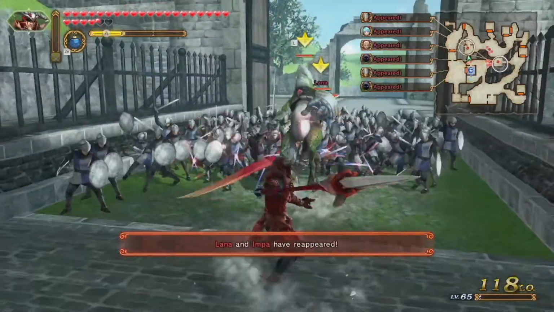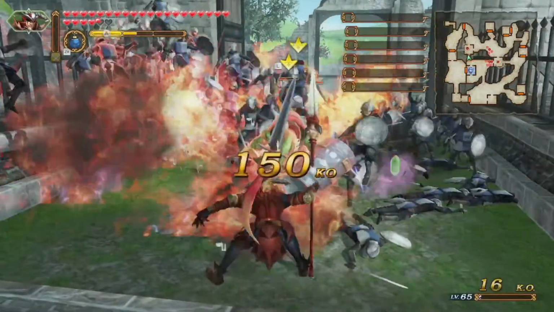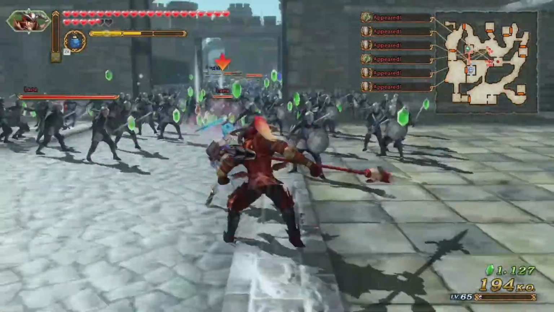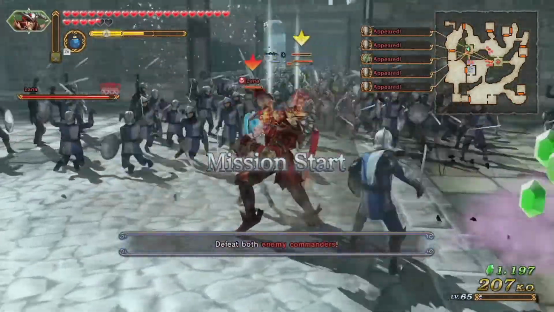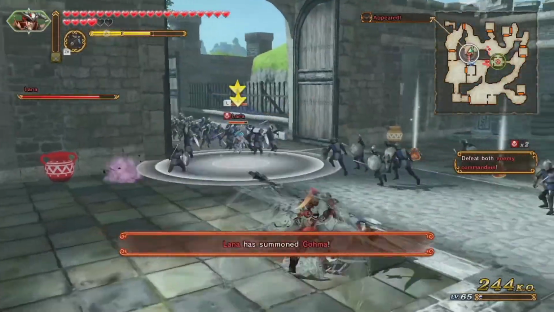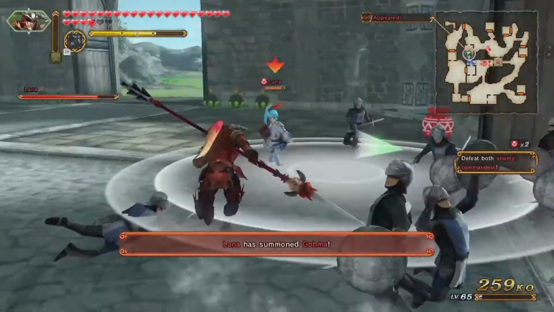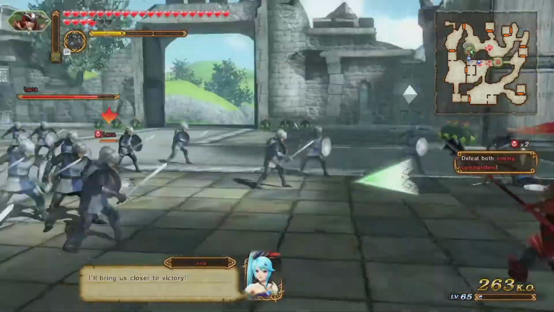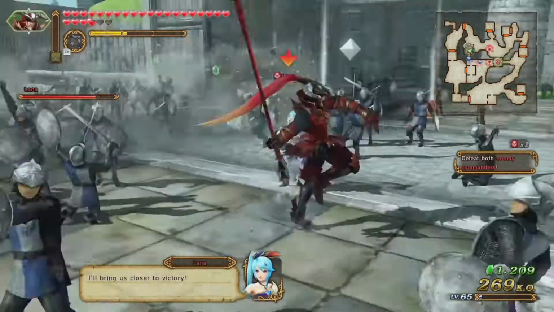Okay, now we go for this. Oh wow, we're facing some soldiers as well, okay. I'm gonna take out Lana first. Oh, and there's big boy Goma. Interrupt his attack so I don't take too much damage.